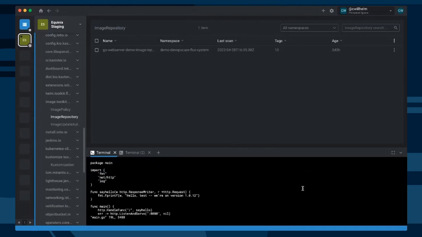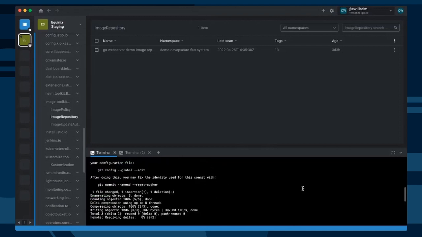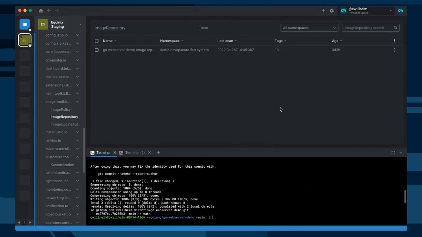So what I've done is this is just a basic HTTP server that returns this message: hello test, we're on version 1.0.12. So what I can do is git commit and push, and this has pushed it to GitHub Actions, which is currently running a Docker build, and it takes about a minute to run, so it's happening in the background right here.